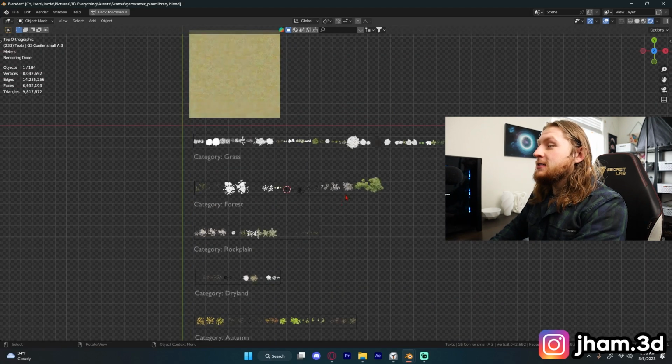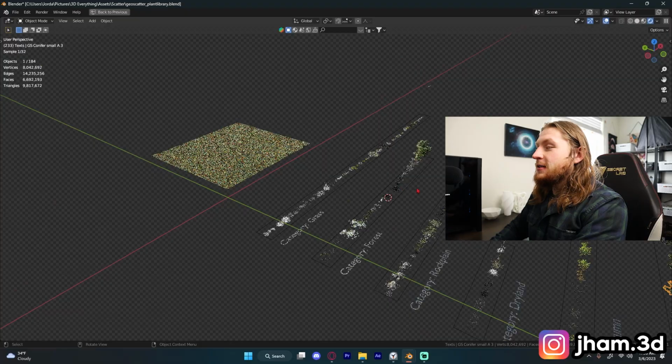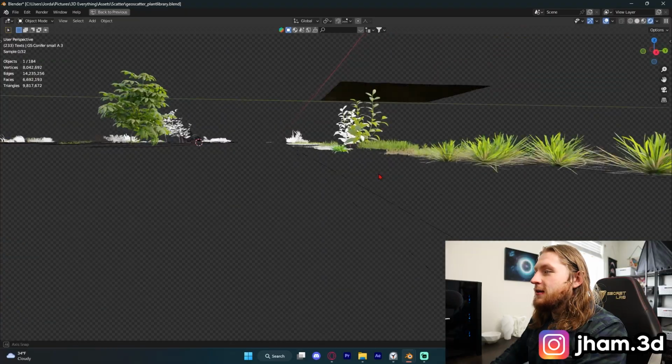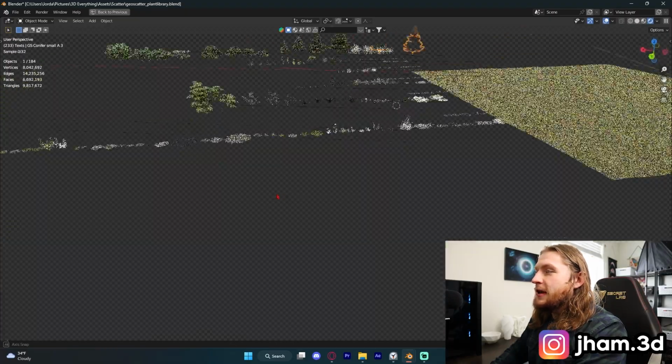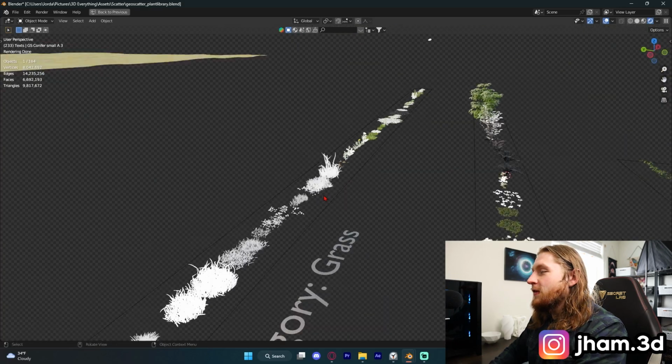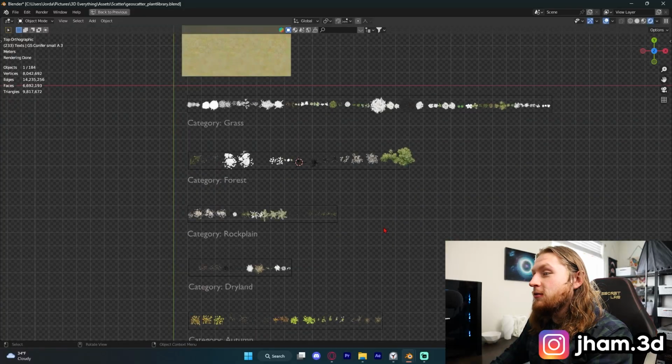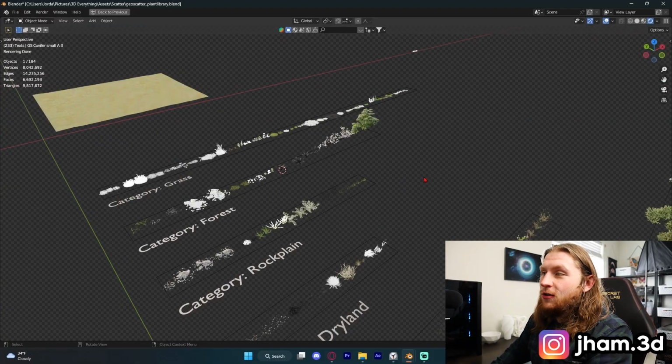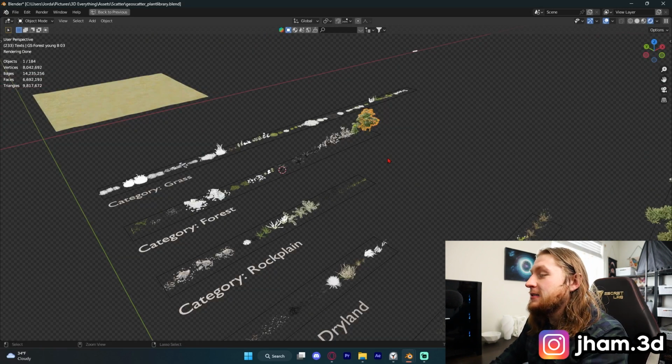Look how many grass assets this is actually. Like, look how many grass assets are here. I mean, it'd take you forever to make this on your own. And the fact that this is free, I mean, look at this, fantastic. I remember just a couple years ago when I was looking for free scatter assets, it was impossible. You couldn't find anything. And now here's a totally free way. And you don't necessarily need the Geo-Scatter add-on to put these assets to use.